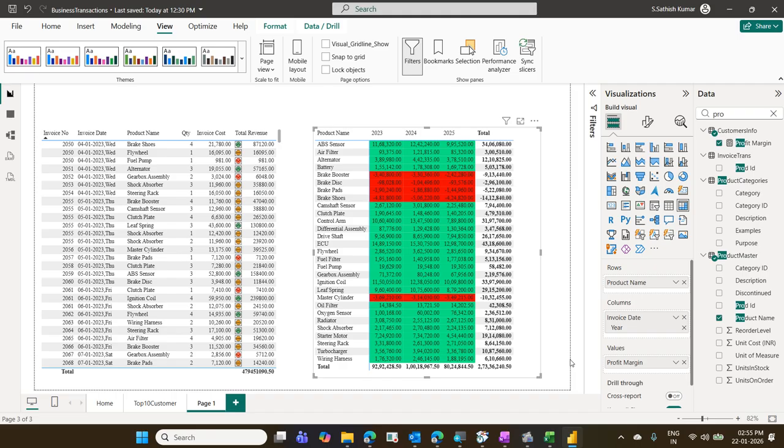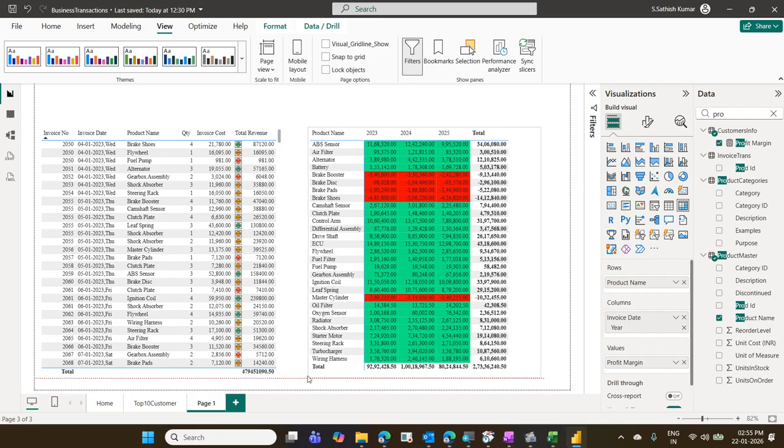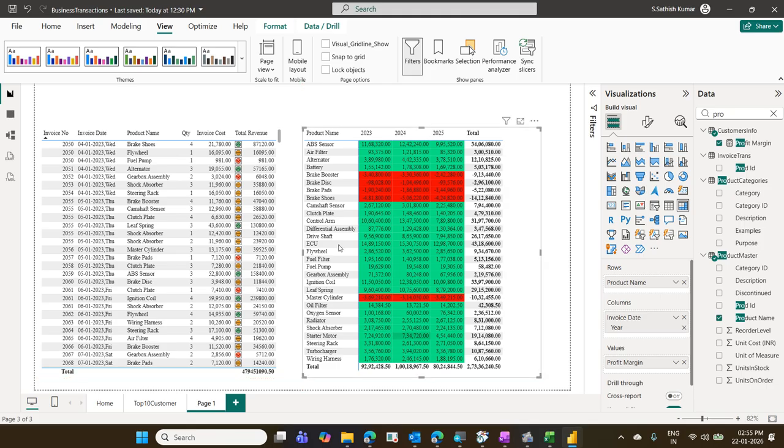You get two things in one matrix. For example, take a small example. Product name, we have the product name. Below the product, these are all the products available. These are all the products we have sold. Maybe under the south region, what are all the products sold? I want to know under the north region or under this category, this product comes under which category? So I want to know the category. Under category, what are all the products?